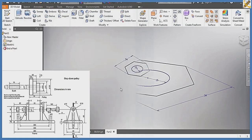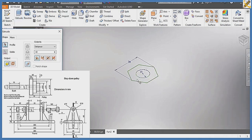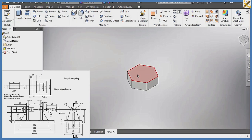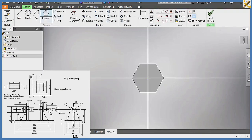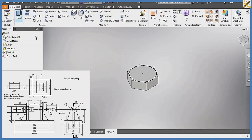So finishing my sketch in that manner. Having figured this way, we click on extrude. So we pick both there. We fill it both. So towards the bottom is 10. We press okay. So let's create a sketch on the edge of this hexagonal shape. All right so pick your circle. You need a circle tangential to that hexagonal shape right there, as you can see. Finish sketch. All right extrude.